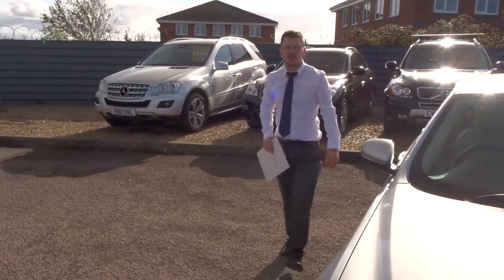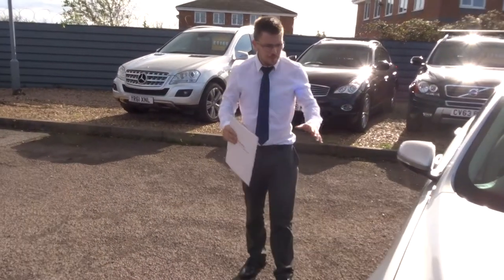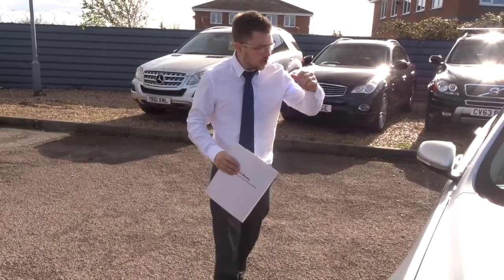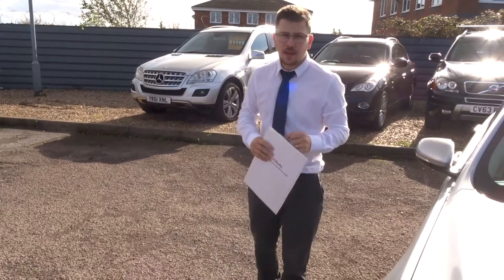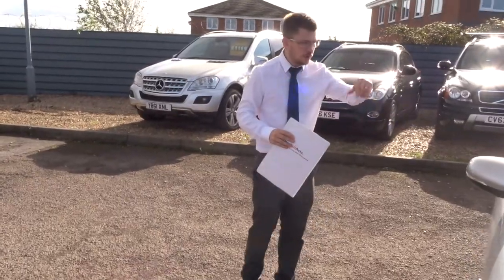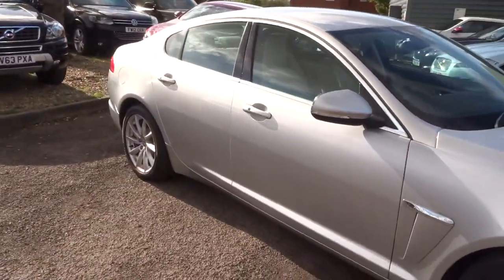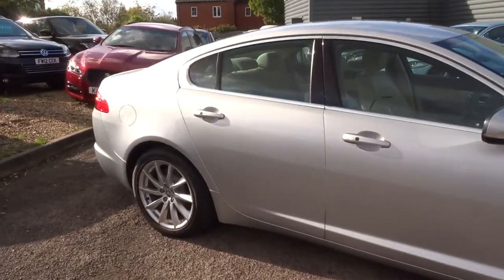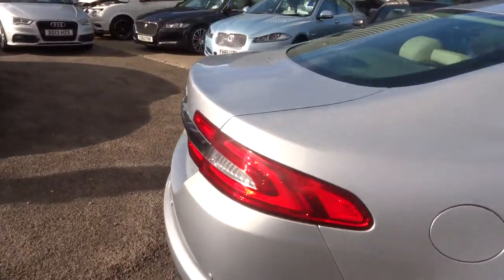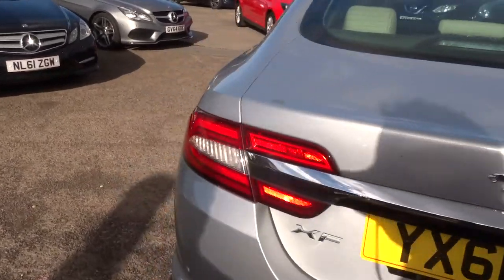So a bit about us. When this car came in we took it to our workshop, got it on the ramp, and did a 160-point inspection. We take the wheels off, check the tread on the tyres, document everything, and do a video of that. Then after sale we take the car back to the workshop, do that inspection again, and show you it — we ask you to sign to confirm we've shown you the inspection. All of our cars are beautiful on the outside; it's always good to know they've been looked after on the inside as well.